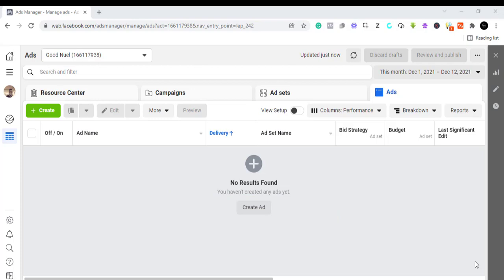All right, so for you to run a WhatsApp advert, or for you to channel traffic from Facebook to WhatsApp, you need to come to the business manager. All right, and you need to create an advert that will channel people to your WhatsApp. So this is the Facebook Business Manager, and this is where we create adverts from. So if you do not know how to get here, I have other videos I've created on how you can get there. It's on this channel, so you just come through, you see them. I'll link some of them in the description of this video if I remember.